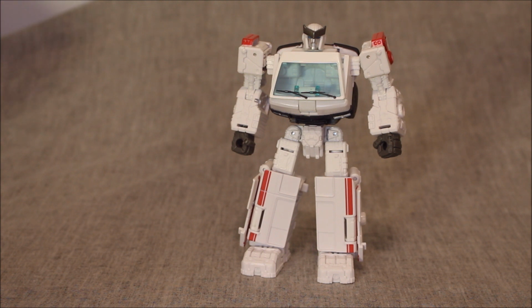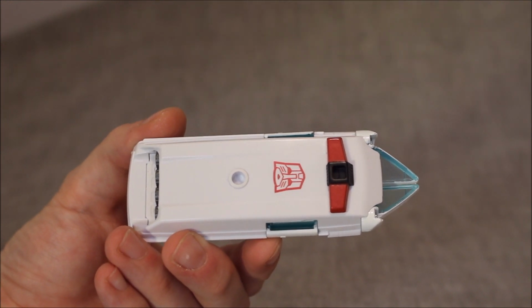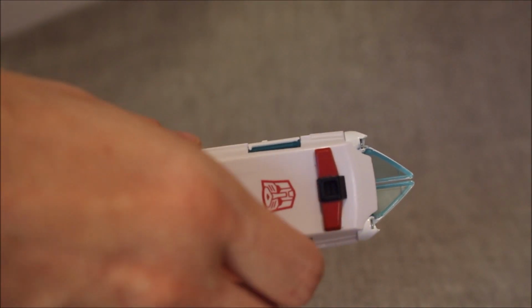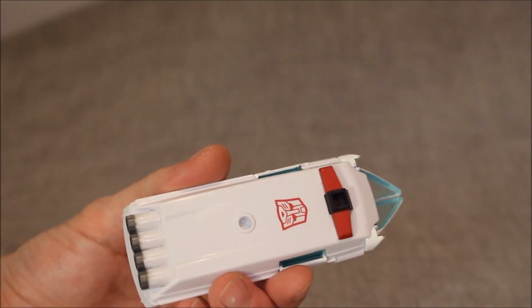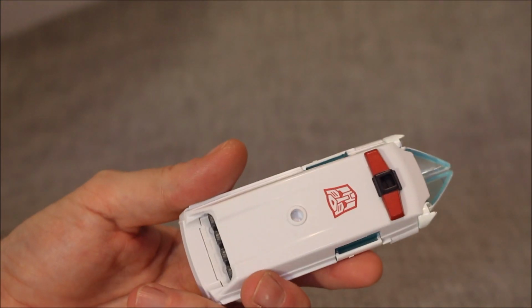Let's just take a second and look at his sled piece first. So the sled piece is pretty nice for the most part. Painted nicely with the Autobot symbol and the light bar and whatnot. It's pretty hefty. There is a slider here. I think that's supposed to go down in robot mode, and it's supposed to go up in vehicle mode, but I tend to just leave it up all the time.